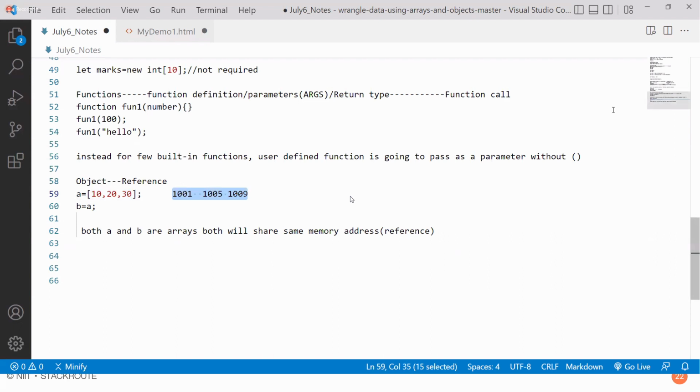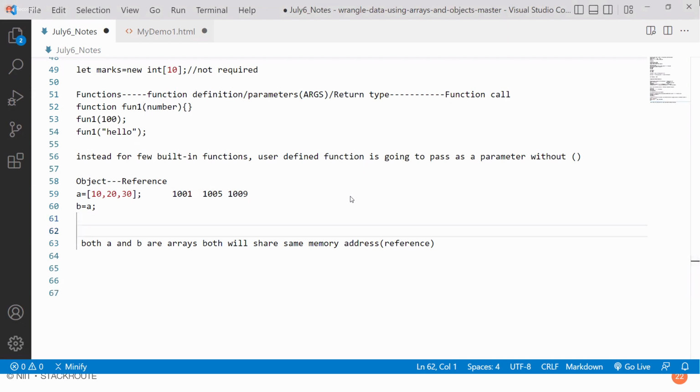Is it unique for JavaScript, or will it work for Java also? Because we are discussing reference, this is applicable for Java also. We tried a demo of pass by value and pass by reference with array when we were in the array topic. All right, since the discussion is here, let's try.